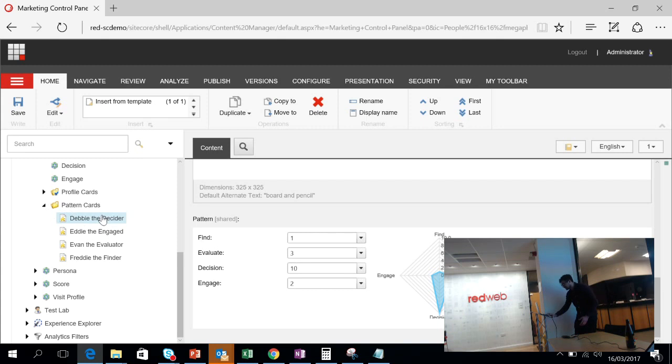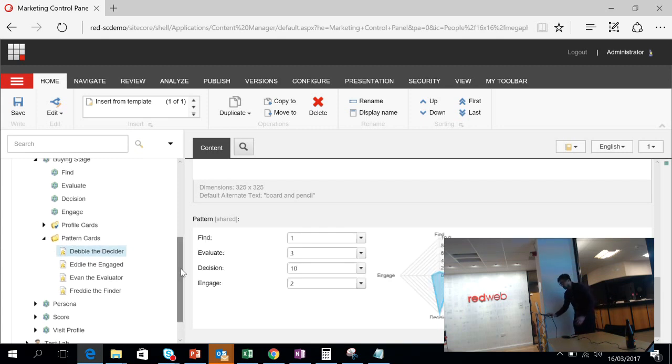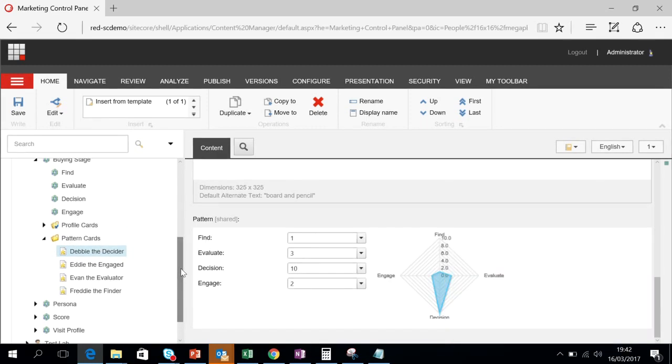Good old Debbie, never makes her mind up. So as we go through the site, we can tune that content, and then you have to be put to a pattern, because that pattern will then decide, once you have been assigned to a Debbie, Eddie, Evelyn or Freddie, God, it's a family, then we can change the content that you see.